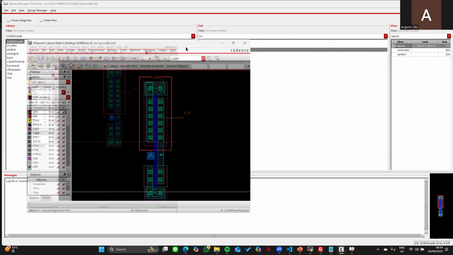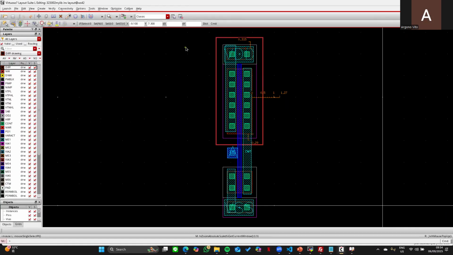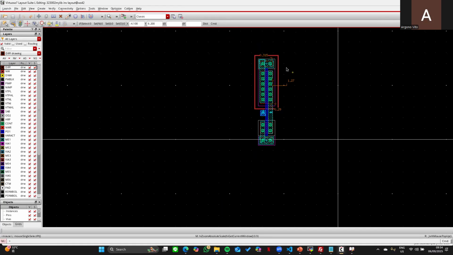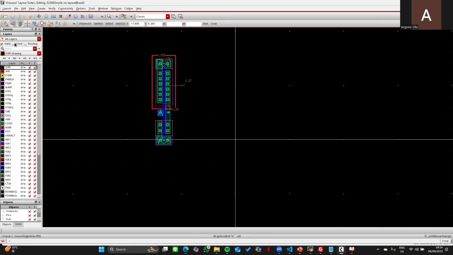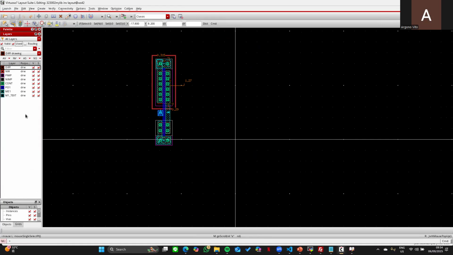So I already created the layout file to speed up our video. The layers we will use are basically only this, and maybe some metal ME2 and ME3 for the interconnect.